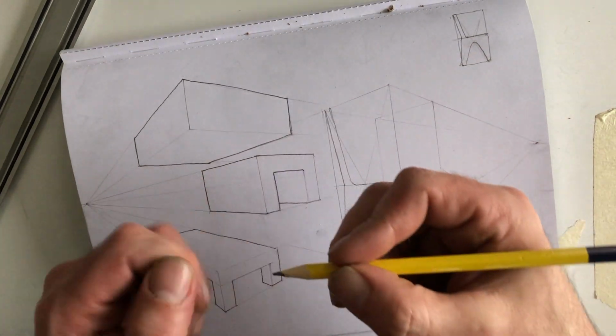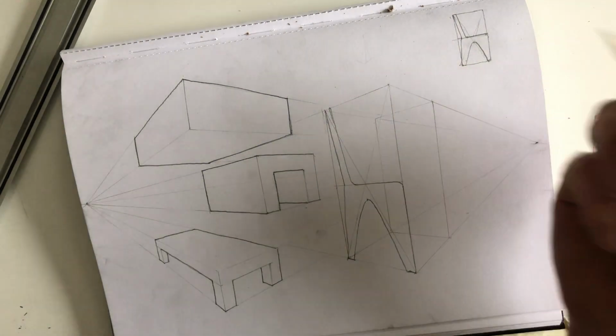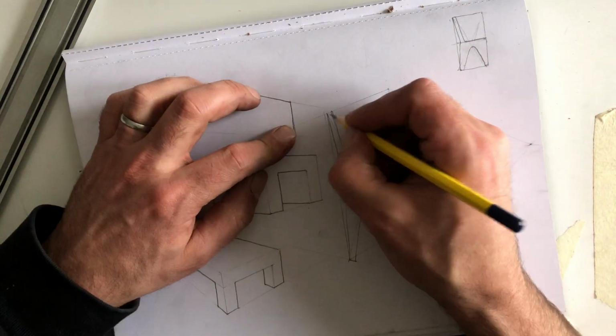So, get sharper than that. Guys, it's useful to have a sharp pencil. It just allows you to get a bit more detail in. Sometimes you're dealing with lines that are incredibly close together, and you're not going to get the definition if you've got a really big tip on the end of the pencil, so I'm trying to keep mine as sharp as possible.